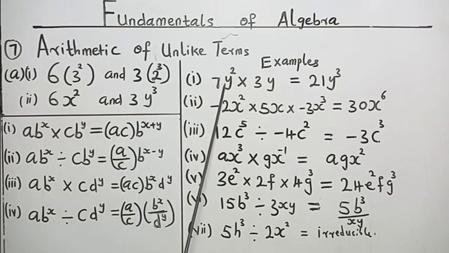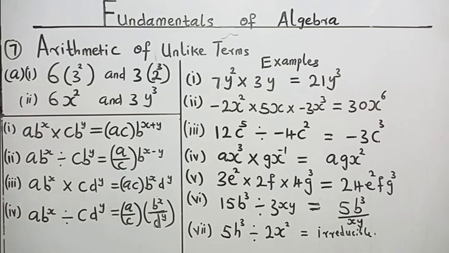Number one, we have 7y to the power 2 times 3y. Is it possible for these two to produce anything simple? That is, does the multiplication of these two numbers simplify out? Let's find out. First, are they like terms or unlike terms? They are unlike terms. What makes these two unlike terms? Just that the powers are different. That is all that makes this term and this term unlike terms. The same symbol, y, but this is power 2, this is power 1.